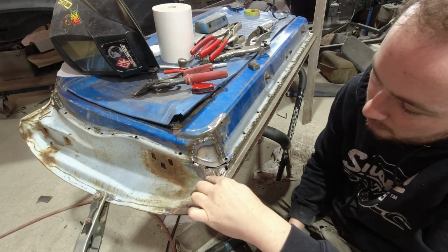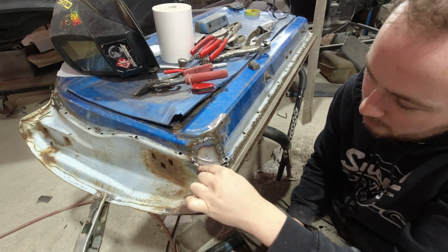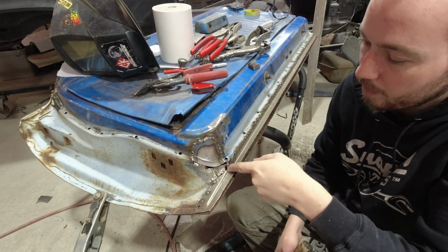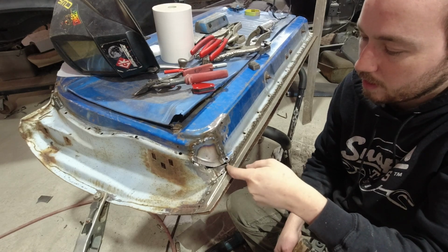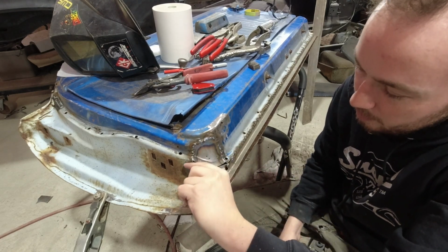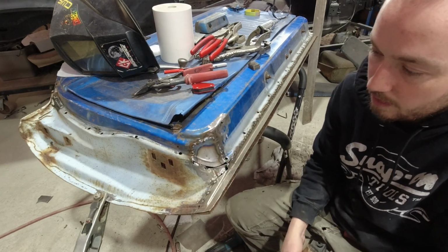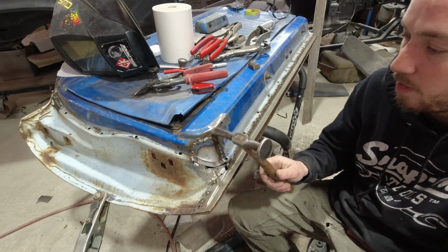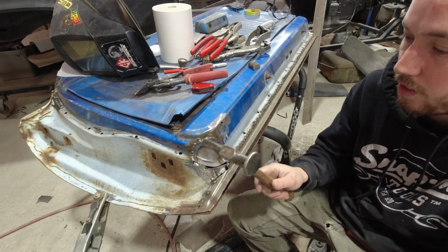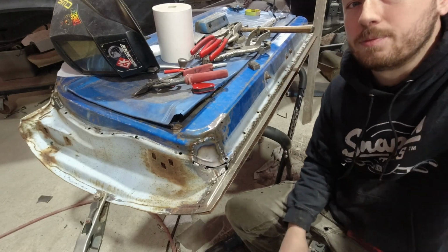This is pretty thin, and then I cut it with the bigger grinder, so it's a little nasty down here, and I want to fill up that little spot anyways that my patch was a little short. So I'll make a piece for in here, and then I'll just do a little patch in there. I'm cutting all the steel out, so I'm not welding over any of it, so once I grind it all flat, it'll all be one solid piece anyways, and it'll be done quicker.